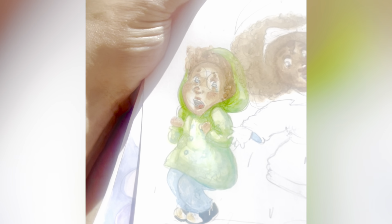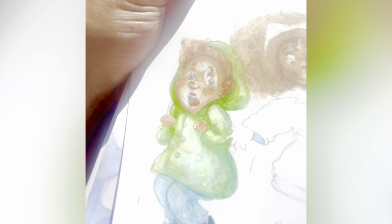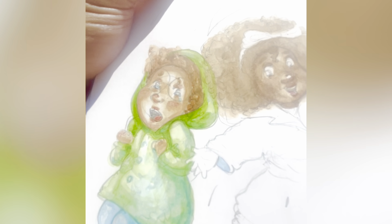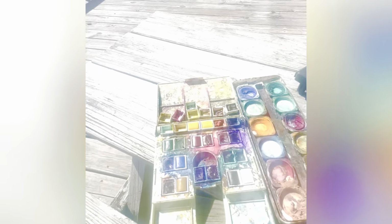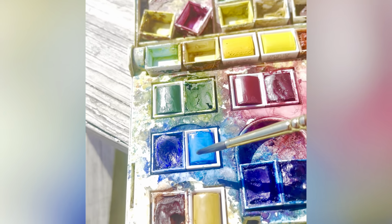Okay, I just wanted to show y'all this shade of blue right here. I absolutely love it. It's like a cerulean, but it's this specific shade that I have been looking for a while, and I could never find it. There was always a shade too dark, and I love this shade of blue. And I use it for shadows, for shading. I like adding touches of blue in there. And it's right here. I'm gonna put a little water on there and show y'all. I don't know if you can tell here, but it's really pretty. It's real bright, real vibrant.